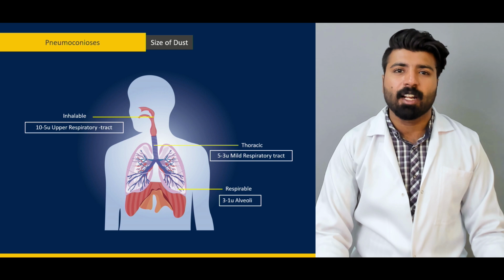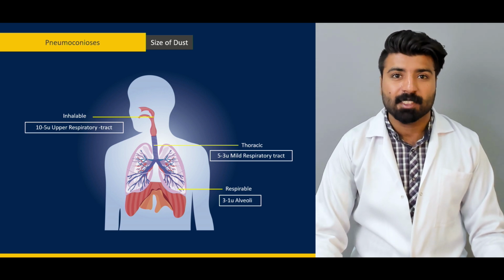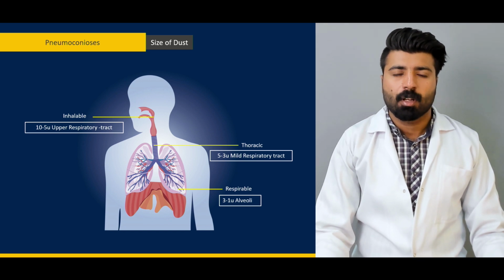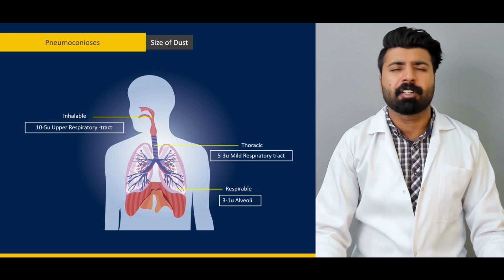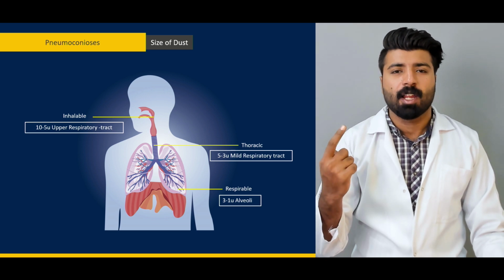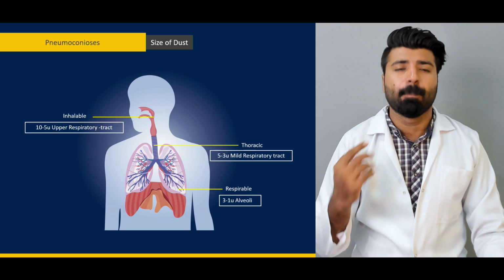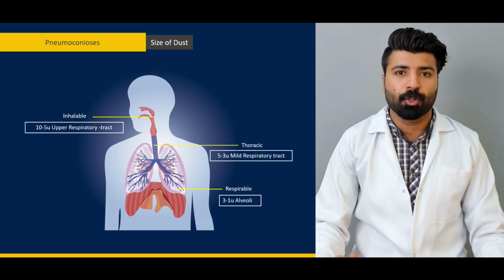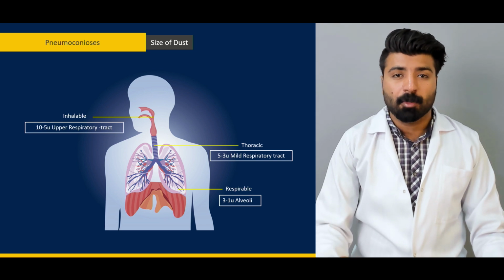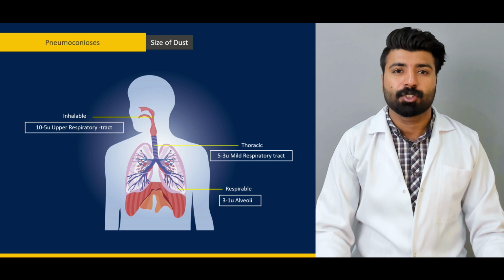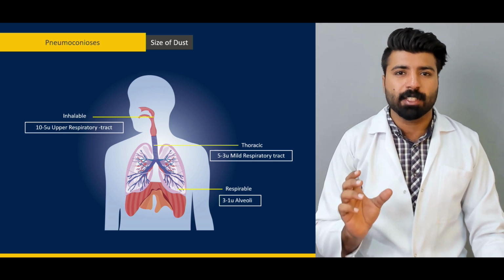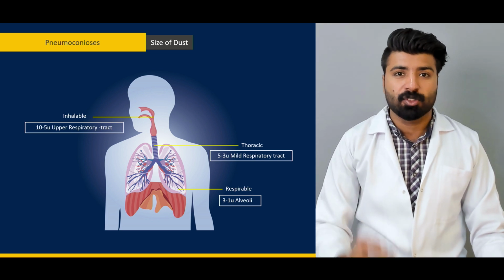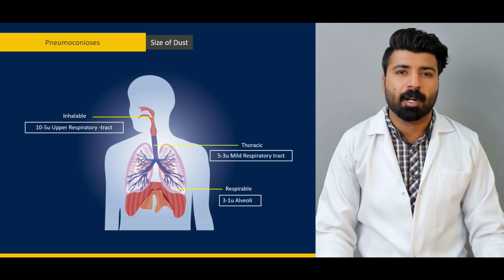So when that kind of structure gets there, what happens? That's the second point of our pathology. Macrophages get attracted towards it. There are two kinds of macrophages present in the respiratory system: alveolar macrophages and respiratory macrophages. Both of them get attracted towards that foreign substance. It's a foreign substance, so there are going to be some kind of repercussions in the system. So those macrophages come in. These two things are key points to knowing pneumoconiosis: macrophages and the size of the particle.